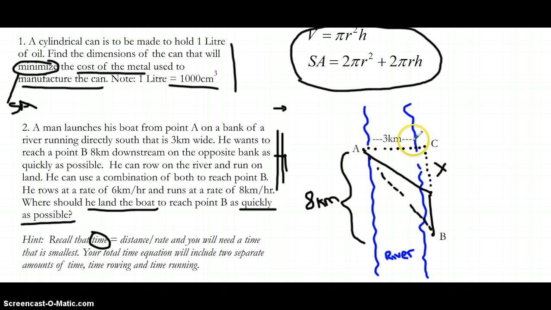River, 3 kilometers wide. I labeled an x here, which should be handy in helping you figure out this distance here. And you should be able to come up with an expression for this distance here. Okay? So you have distances. Remember, we are curious about time, not distance. So we want some equations for time.